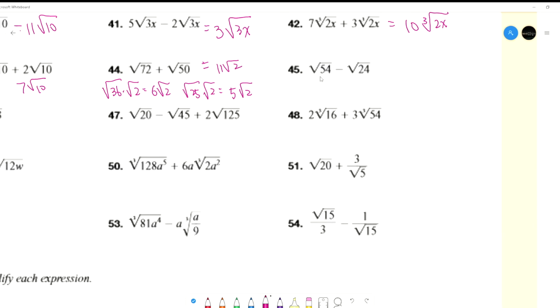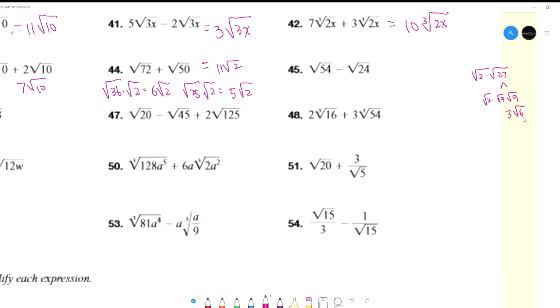For example, if you can't think of it, you could just say, okay, let's divide the 54 by 2, and then we'll get a 27. So let me do this off to the side so it doesn't take up too much room. And then you got the radical 27 is what? Hopefully you get a 9 times 3 here, right? So let's say you got 3 and 9. So then you can see 9 is the largest perfect square, right? So if you couldn't think of it that way, you could just do that and multiply the rest.